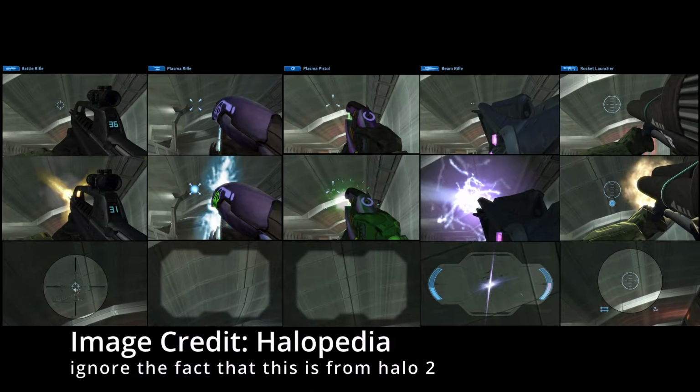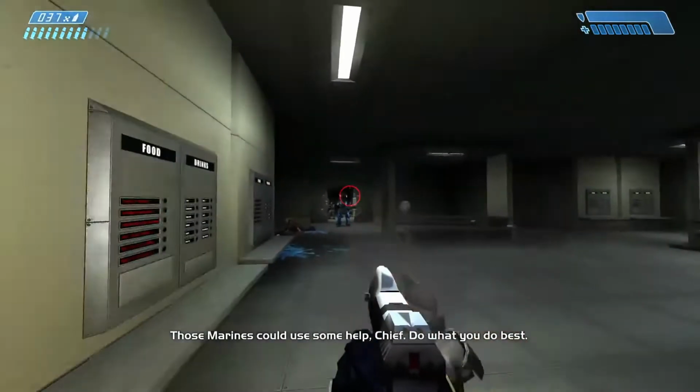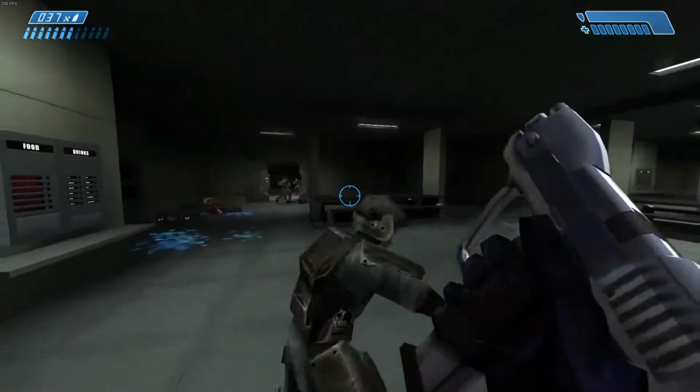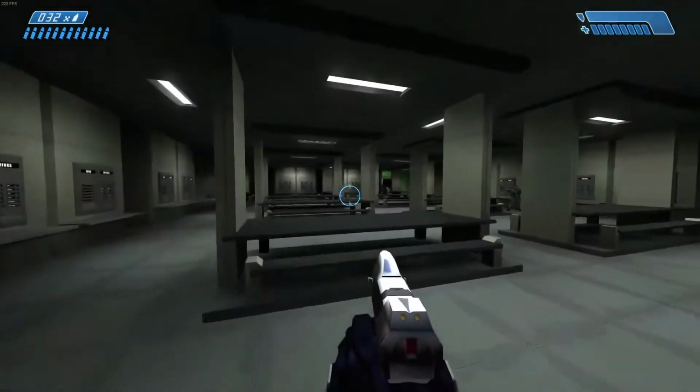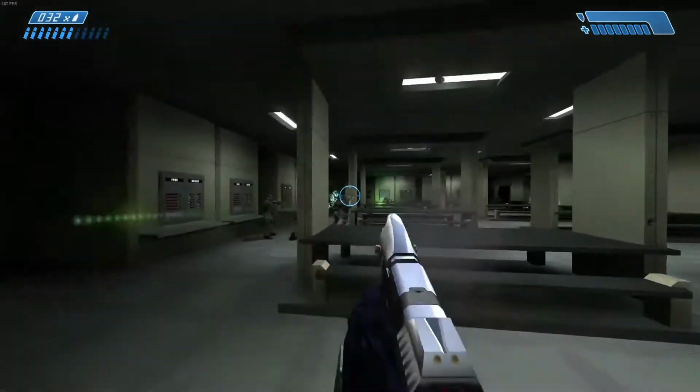And even the arsenal that you have. All of these things contribute to the background of the character and the high regard that everyone has for the Chief. In this way, the gameplay is used to instill in the player a sense of power and give them a connection to this usually silent protagonist.